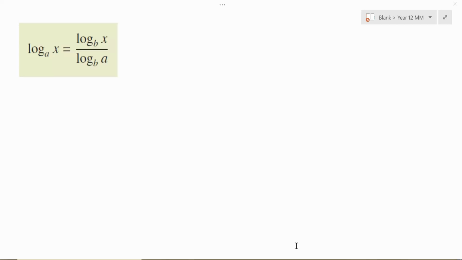The reason why is because your CAS now can do any base. So, for example, if I asked you to type in your calculator log base 2 of 7, your calculators can do that. Whereas my calculators in the time when I did it, I can't do that because we can't do it with a log base 2. All calculators at the time could only do log base 10 and log base E, which is called the log natural number.